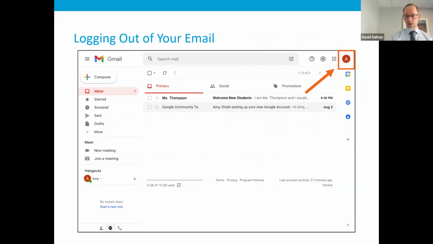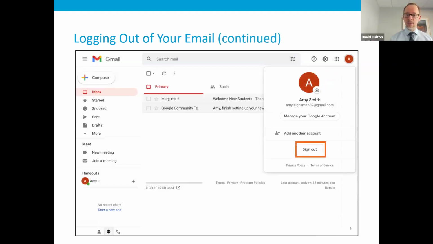If you look at the top right where it's highlighted, that's where you can click on your name, and it'll give you a drop down that allows you to sign out of your Gmail account. That's probably pretty standard for all email accounts. So you'll click on your username, and then you'll be able to sign out when you're complete.